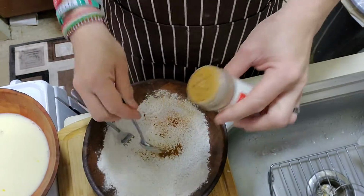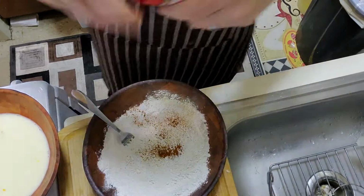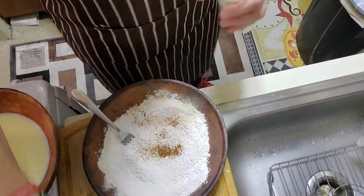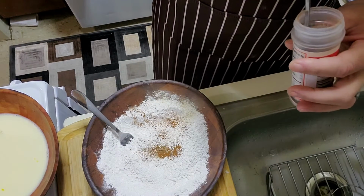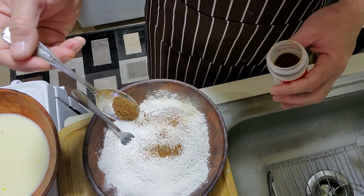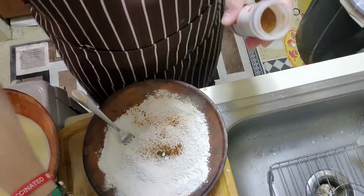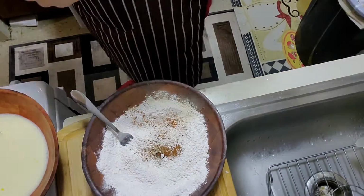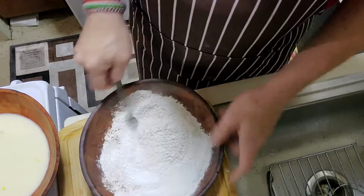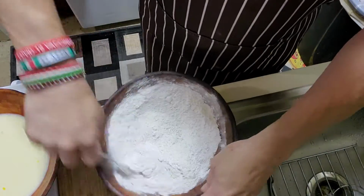I never find a taste of paprika, but they say it gives flavor. I'm going to put some chili powder because I wanted to get a little bit of a kick. I don't want to put too much, maybe a quarter of a teaspoon of chili powder. You might not even feel it, I don't know. So we're going to whip this up, making sure it's all whipped up in there real good.